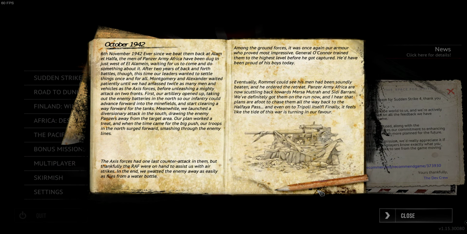November 1942. Ever since we beat them back at Alam El Halfa, the men of Panzer Army Africa have been dug in just west of El Alamein, waiting for us to come and do something about it. After 2 years of back and forth battles, though, this time our leaders wanted to settle things once and for all. Montgomery and Alexander waited patiently until we had amassed twice as many men and vehicles as the Axis forces before unleashing a mighty attack on two fronts.